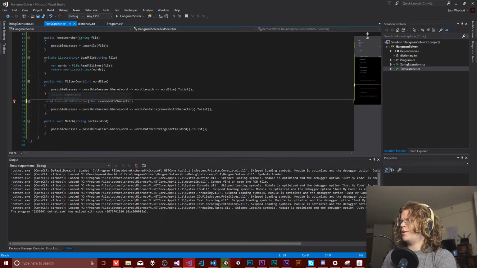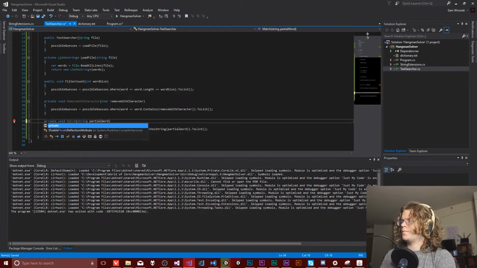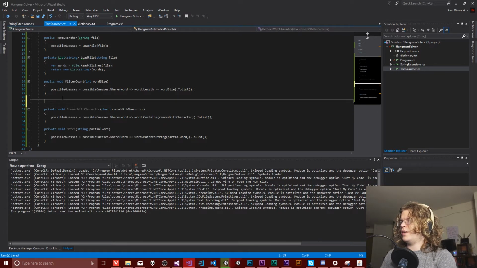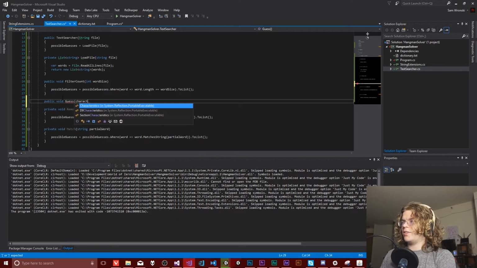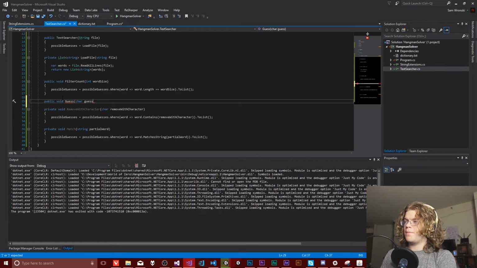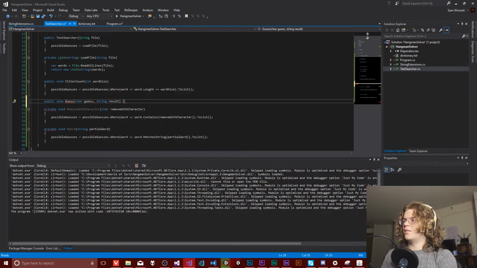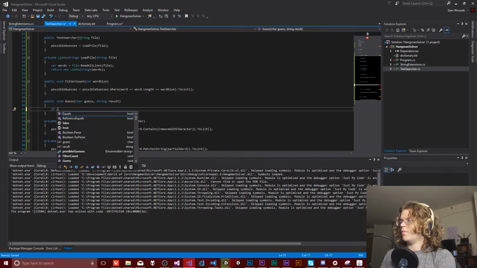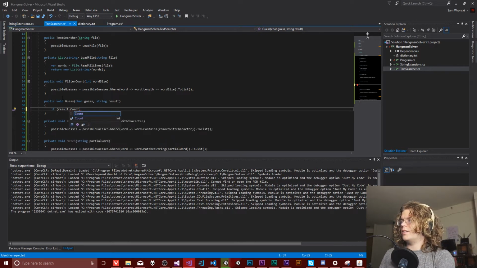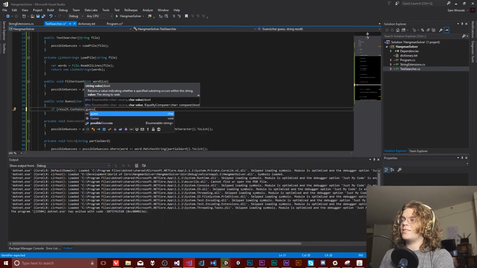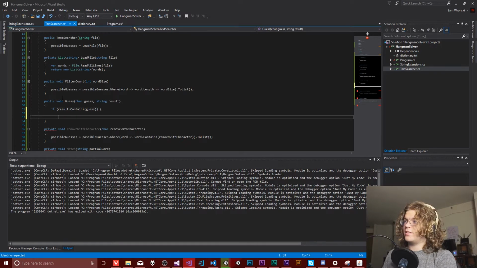So I think what we want to do is make these private, and throw in another public void guess. So we're going to have the guess character and the string result. So if result contains the guess, then there was something there.